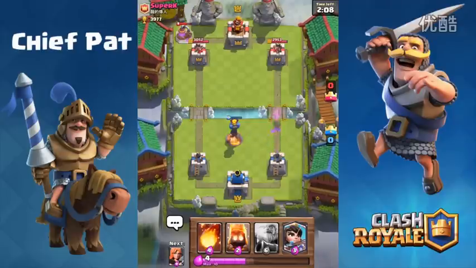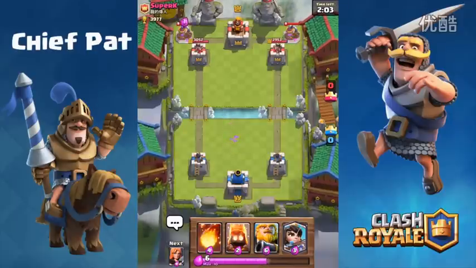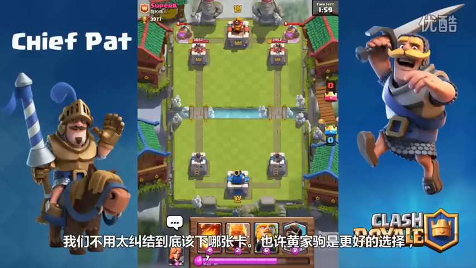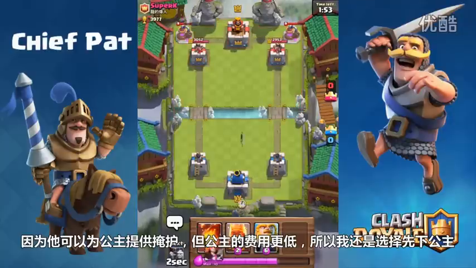Alright, so we've got the Princess and Royal Giant, two cards that we can definitely play from the very back. Deciding what we want to do, I don't really think it matters too much for both of the cards. Maybe the Royal Giant would be a better choice to get a little more value from the Princess, but the fact that the Princess is so cheap makes me want to drop her first. So we're going to drop the Princess right there.